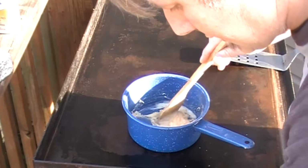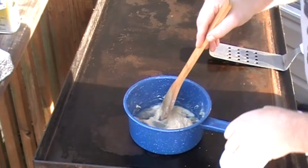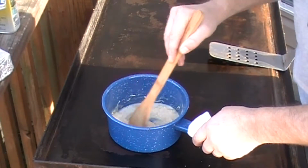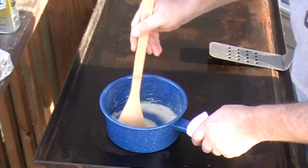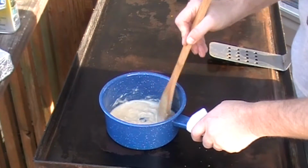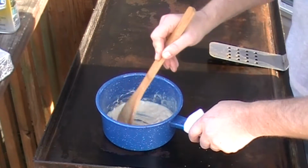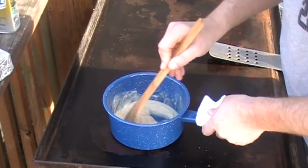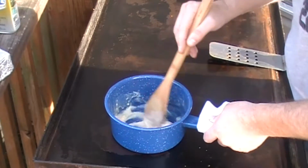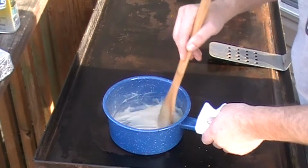All right, let's get a little more beer in there. Get that rolling. Let that cook down a touch. First time using the Blackstone in a while. Probably should have grabbed a whisk and a pot that was flat. This one has kind of like a bevel in it. That's making it a little difficult here, but that's getting nice consistency right there.